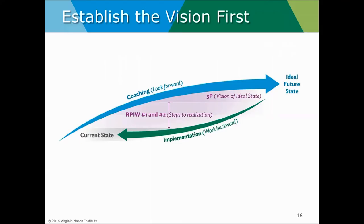What we do first in a 3P — it's very difficult to get people who are used to making a facility work for them and processes that aren't as elegant as they need to be. They do great work with huge burdens. So we have to deliberately walk them through a process that allows them to think about that ideal or insanely great ideal state: what if you had no worry, cost wasn't an issue, boundaries didn't exist? Then once that vision is clear, we work our way backwards to how do we make it happen step by step.